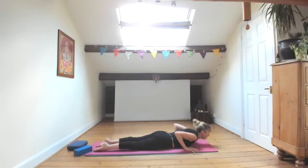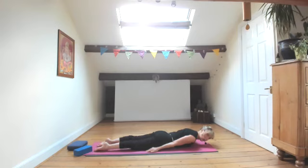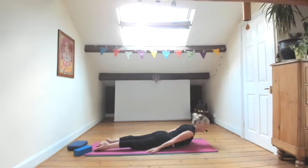Press your toes down. So this time take the hands back by your hips. Your hands are on the floor, fingers on the floor. Press your fingers down, digging your fingers into the floor to draw the shoulder blades down and back. Press your toes into the floor and then use that action through the arms, through the fingers to slowly lengthen the spine. Keep pressing into your toes, knees off the floor.